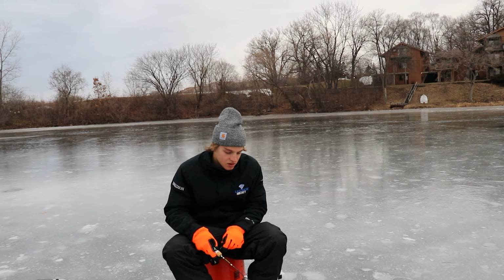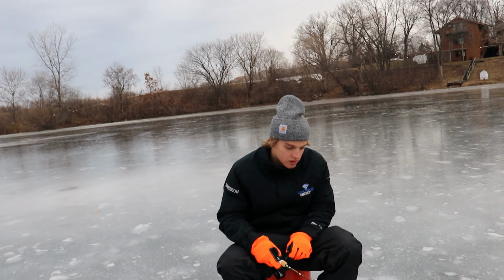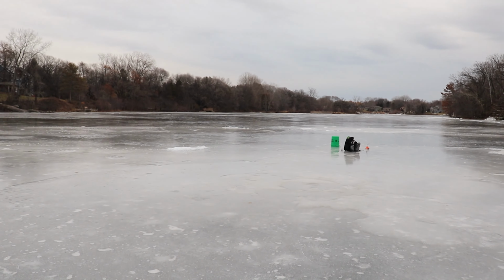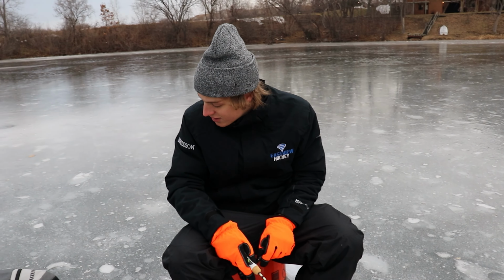I got 2 bites. No joke, that's the first time he dropped the line down. He literally just dropped it. I'm over there still trying to set up my hole. Like, fire baits, honestly.